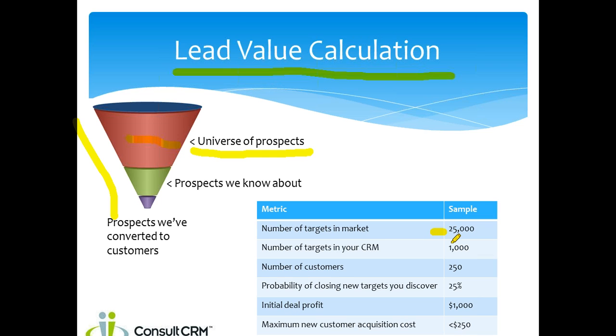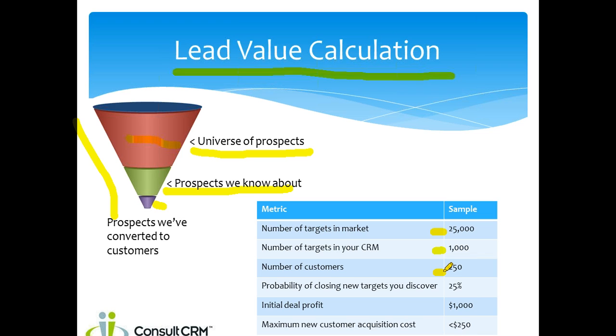Okay, we have to take their word for that. But then we'll look in our CRM, and if we've categorized those companies that we know own Microsoft CRM, which let's just say that's 1,000 for sake of argument, then we have an idea of the number that we know about. So out of 25,000 potential targets, we know about 1,000 of them. Then we go down to the last level of how many of those are our customers.